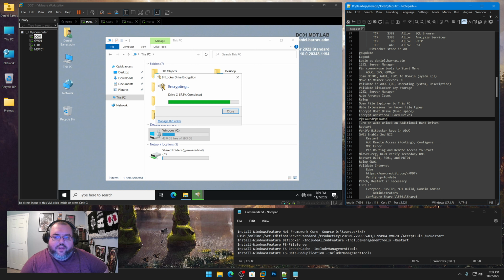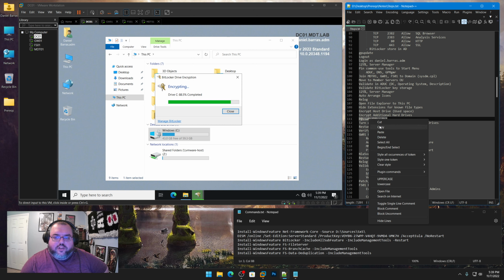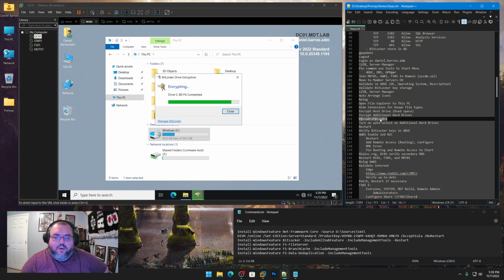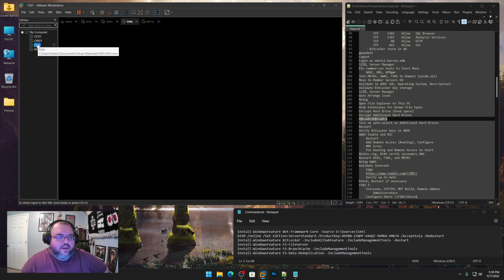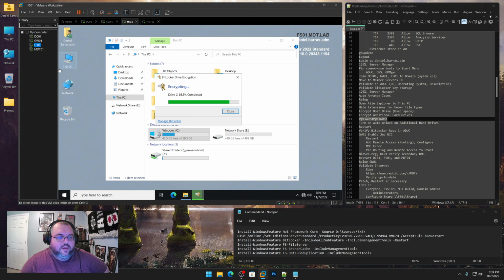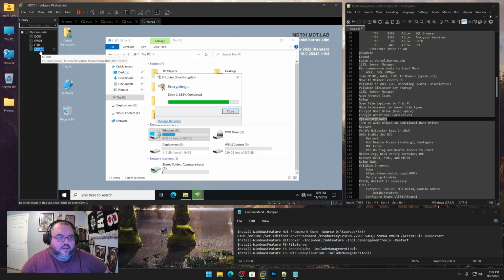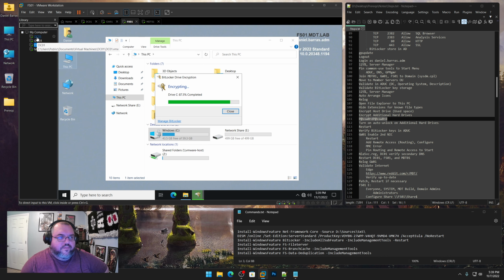We can highlight this password. We're only going to need it for a few seconds because we're going to turn on auto unlock, and we won't need that password anymore. And then it'll show up in Active Directory as a secondary and a tertiary drive. Okay. Here's that. Good stuff. It's going along, encrypting. Okay. We're going good.